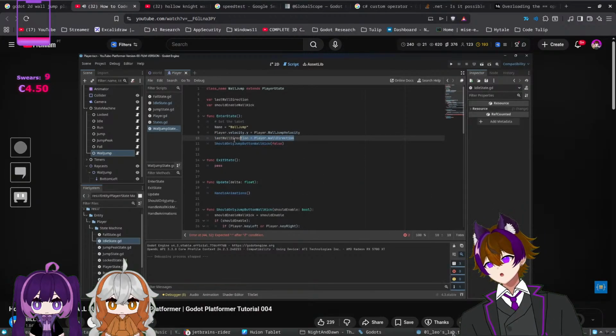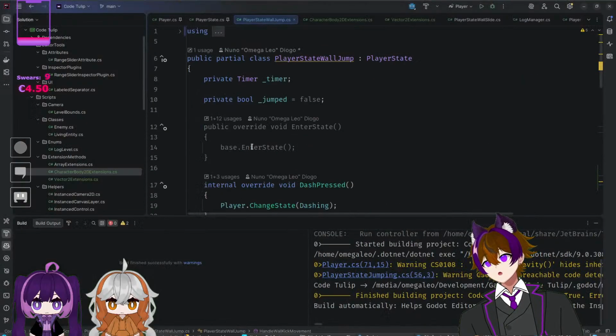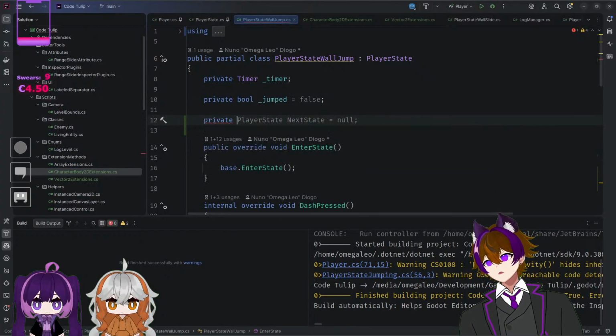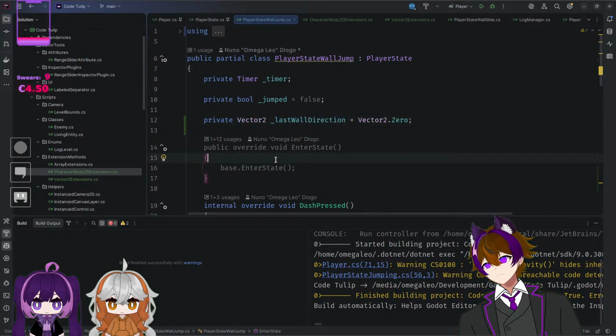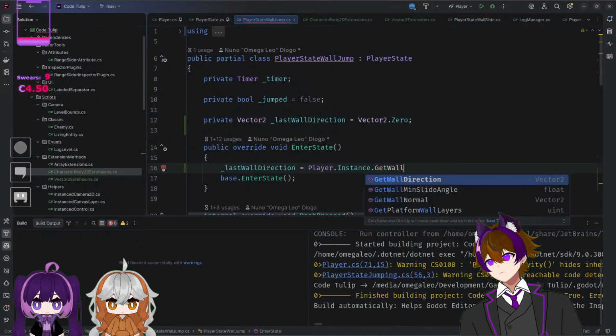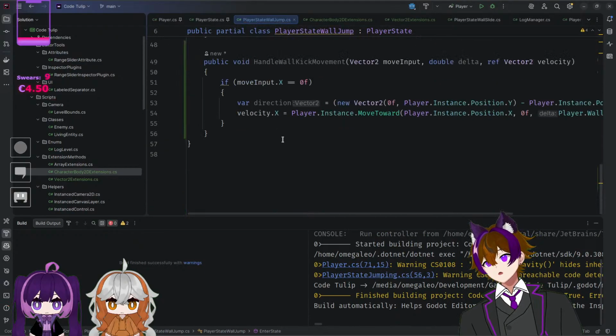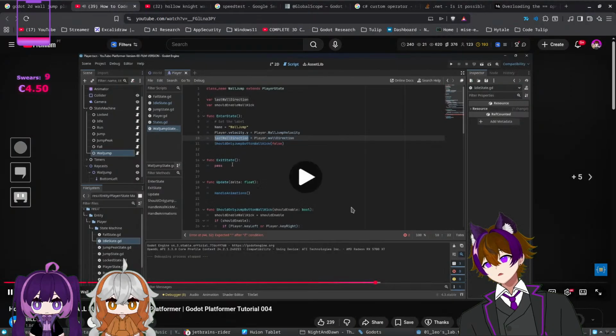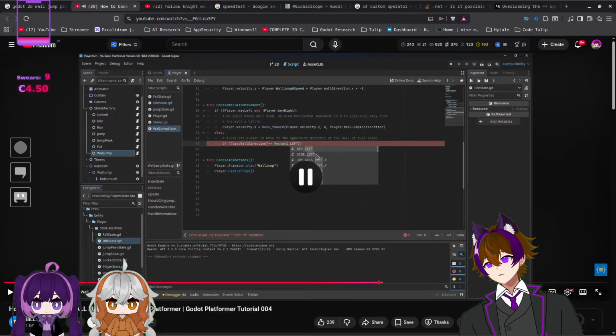Yeah, clear wall direction. Okay, when you enter the state, you take a wall direction. Private Vector2 last wall direction equals player dot instance dot get wall direction. Okay. So now you did that here, else if wall direction Vector2 left.